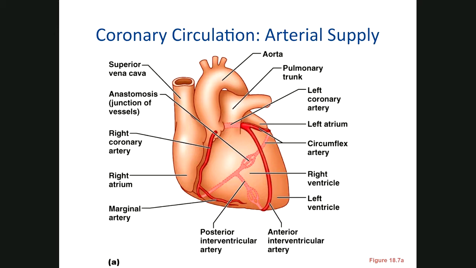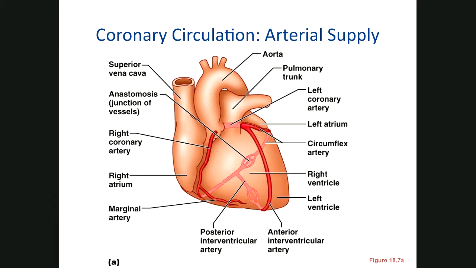So there are two coronary arteries. There's two of them, and they're the very first two branches off the aorta. The aorta, remember, is going to come out of the left ventricle, and the blood's going to go out to the body. It's going to go up to the head, down to the legs, the arms, all of that. But before it goes hardly anywhere, there's going to be two arteries that branch off. They're the very first two branches off of this aorta. Those are the coronary arteries.